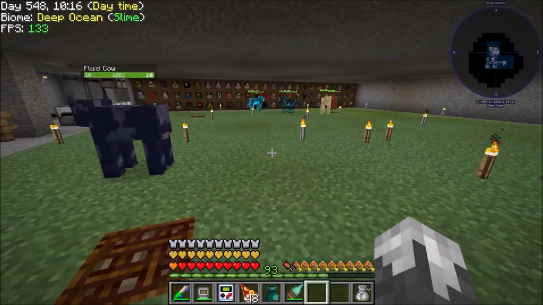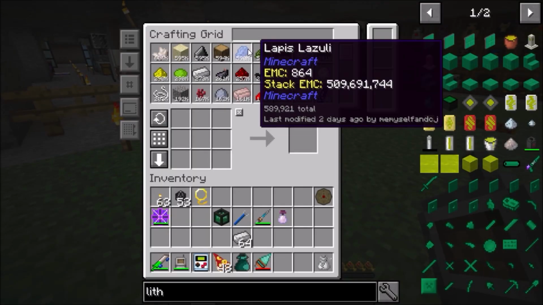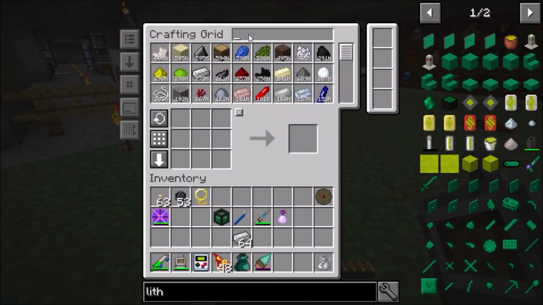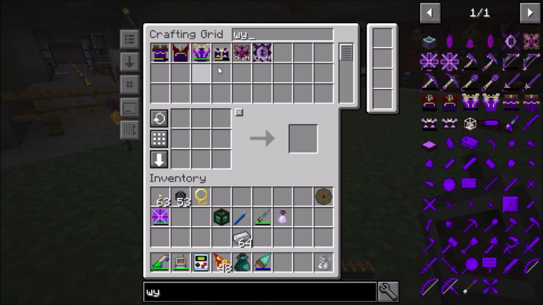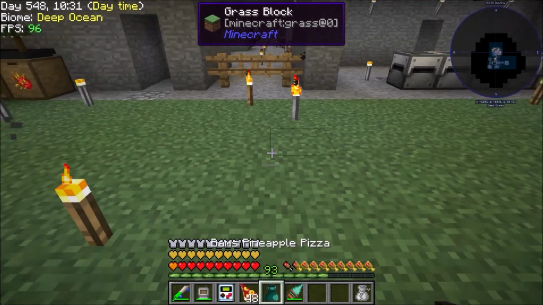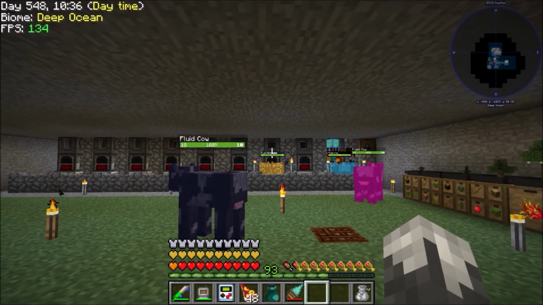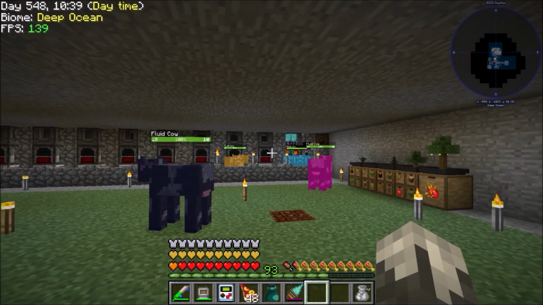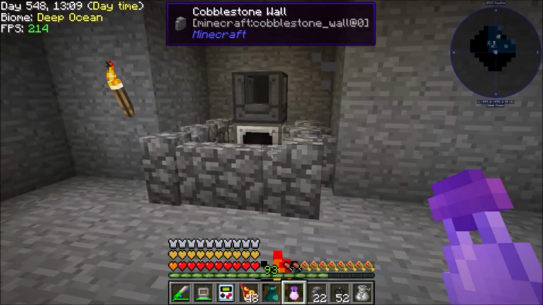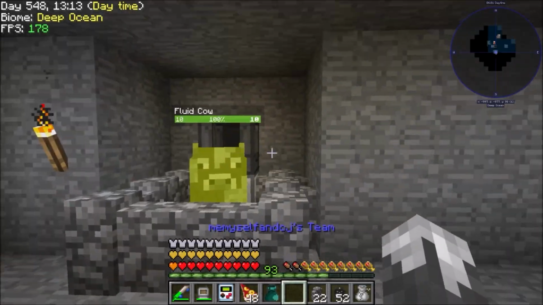But yeah. Oh, by the way, if you've done the world download and you didn't want to make the Supremium armor for the flight, the Wyvern armor is in the system. All right, so I need to set up another set of this. Let me get that done. All right, we are back. There is our lithium cow.